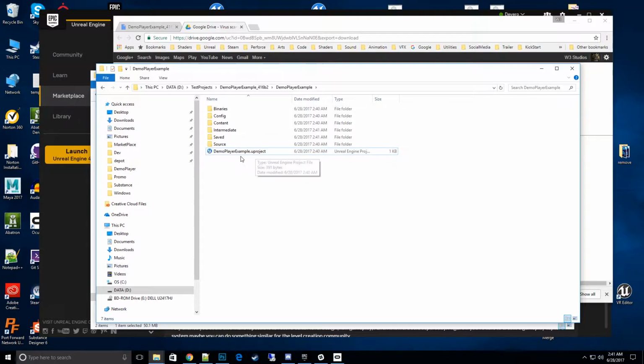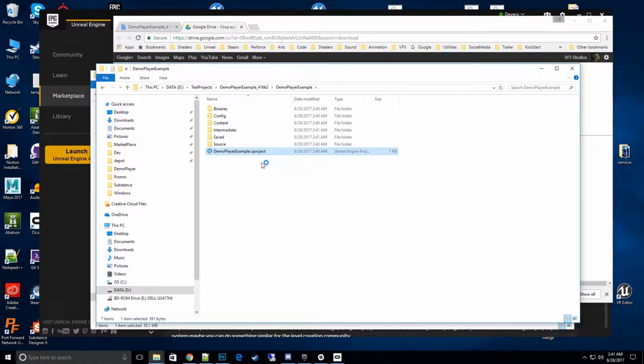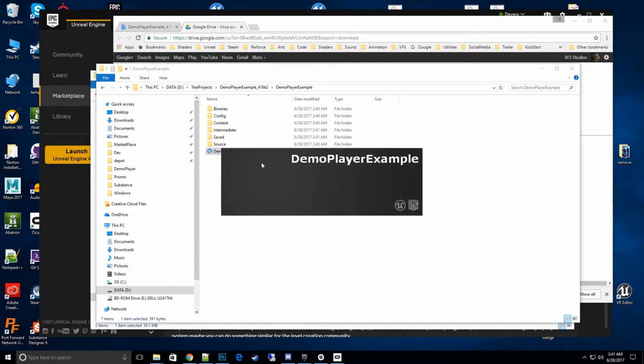So if you go back to the directory where the demo player example project file is, the demo player doesn't work in PIE, though you can run it standalone from PIE, and it does work. But if you wanted to use the VR side of it, that doesn't work with standalone while PIE is running, because the VR editor wants to hook to the editor version, not the standalone version. To avoid all the conflict, we'll just run it from standalone here. Go ahead and launch game. And as this loads up, I'll walk through how this is set up.